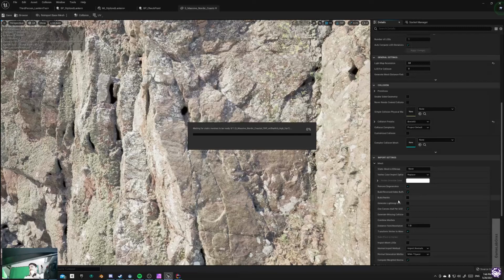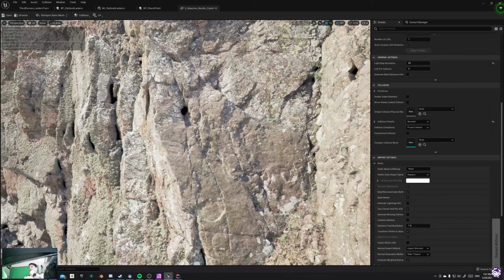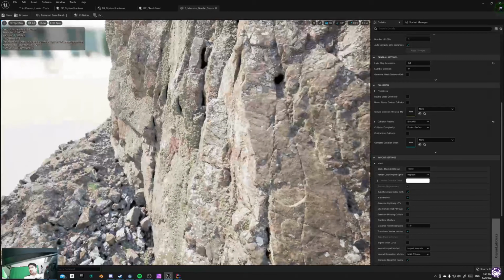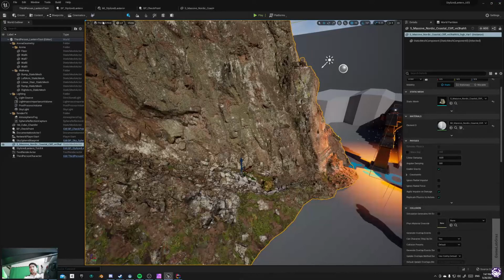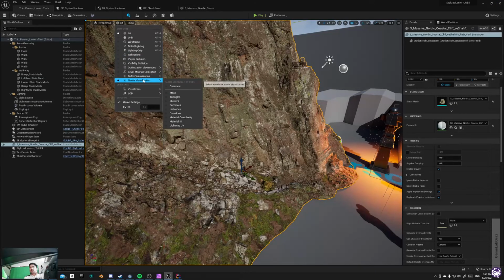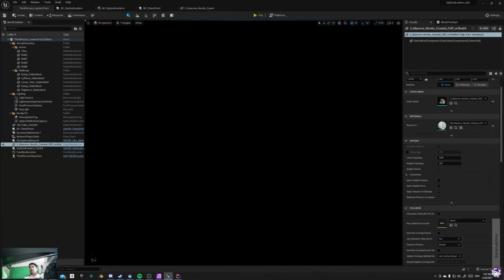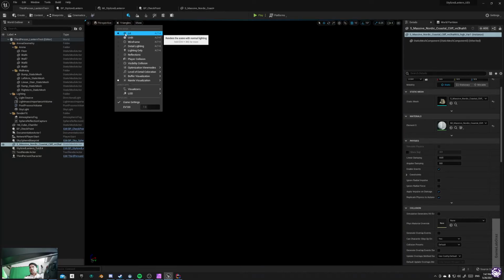It's interesting, because it seems that it should create it by default. I just select it right now, and let's see if I come here and select Nanite triangles. I don't see anything.